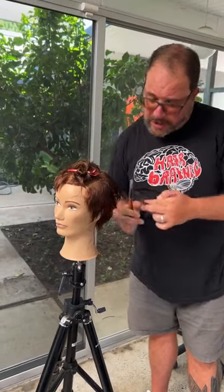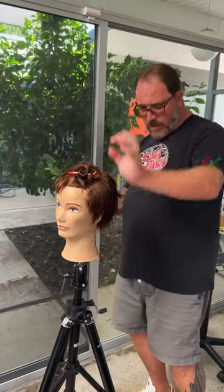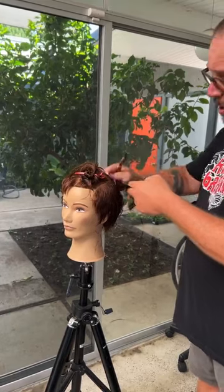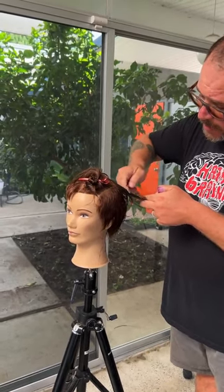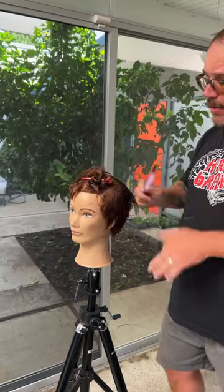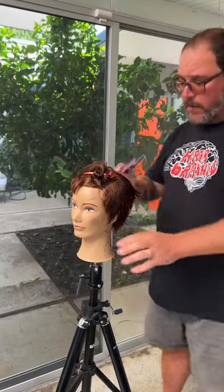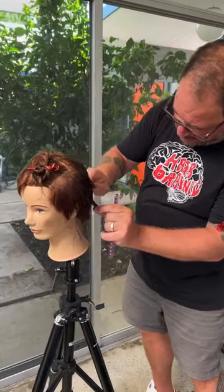So here, just taking sections parallel to the actual horseshoe and building the weight by bringing it down to the last section, but using a very open stroke. You can see the stroke is going about 2 inches into the hair and following the guide through the underneath. Guides become more of a reference when you're working with the blade. Doesn't mean that you're working without a guide at all.